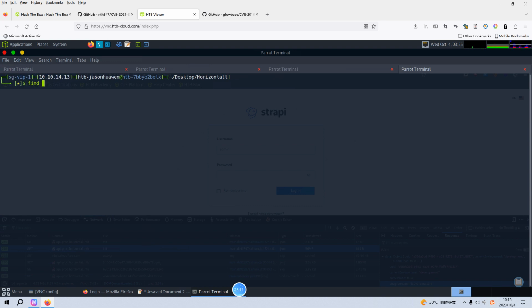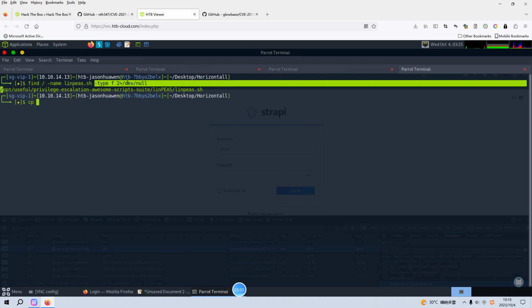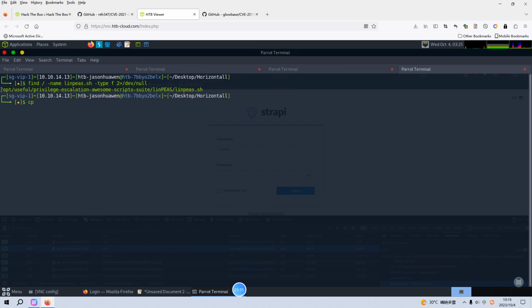But first we need to locate this shell script, because I'm so certain the Pentesting distribution has this shell script. Let's hit enter, and we can copy this shell script from source to our current working directory.